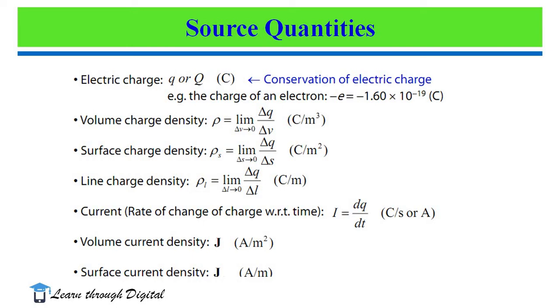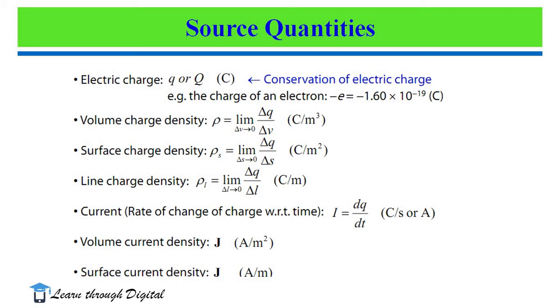Electric charges can move from one place to another, and they can be redistributed under the influence of an electromagnetic field, but the algebraic sum of the positive and negative charges in a closed or isolated system remains unchanged. The principle of conservation of electric charge must be satisfied at all times and under any circumstances.